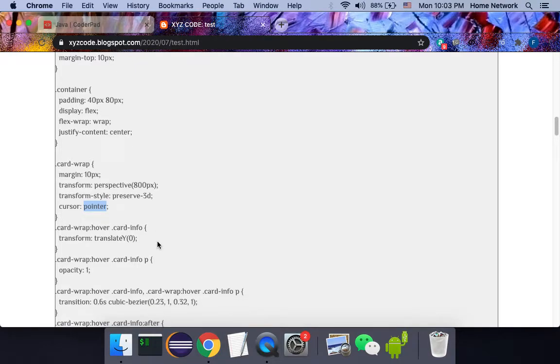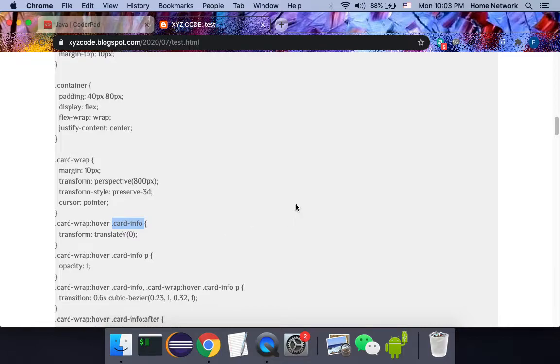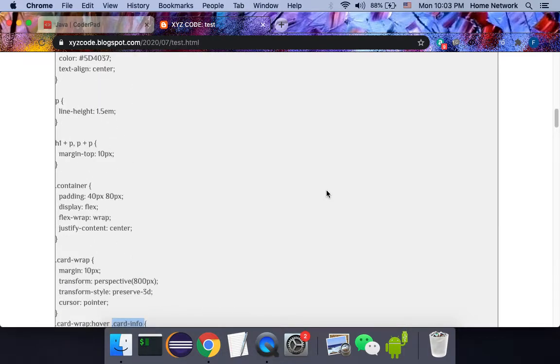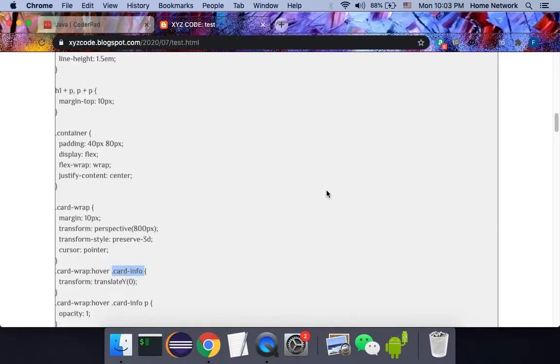And once we hover over the card wrap, anything inside with class card info is put to the 0 position on the y-axis. Okay, that's fine. Card info.